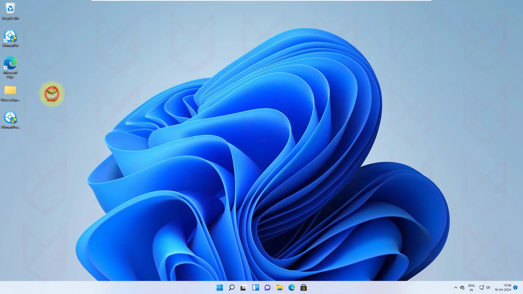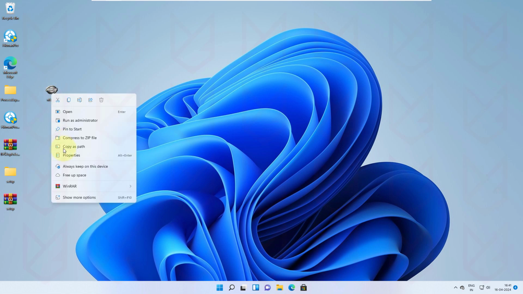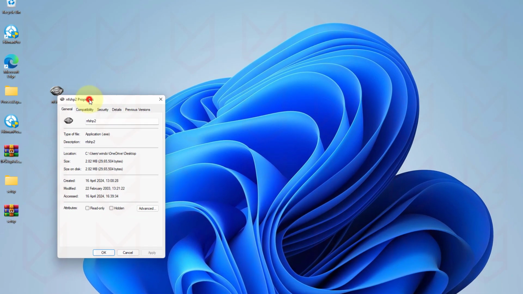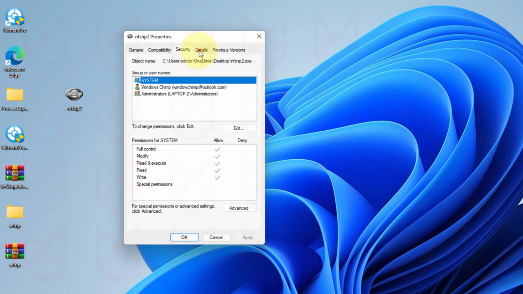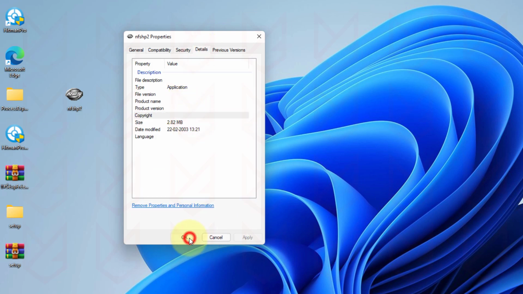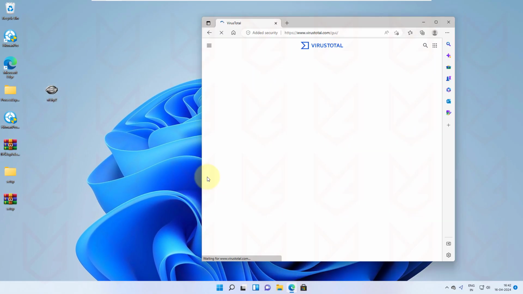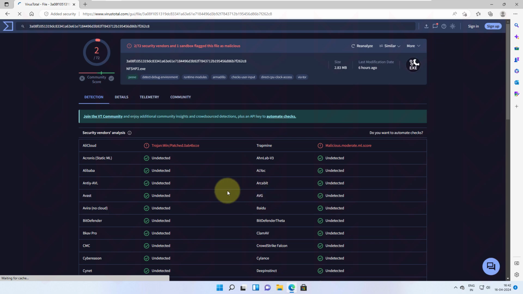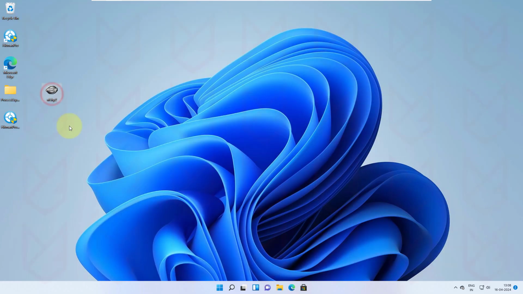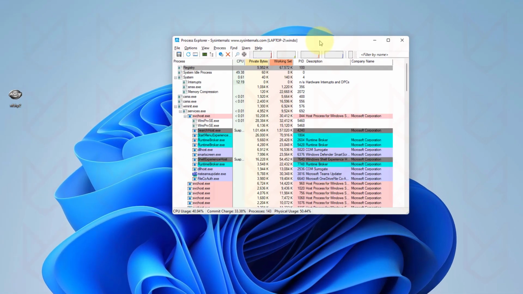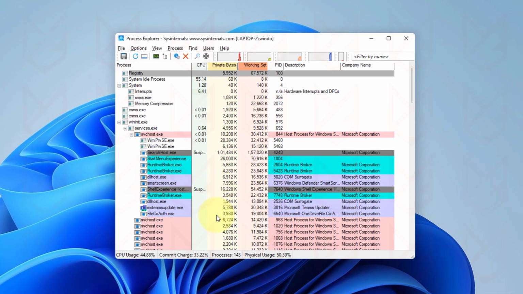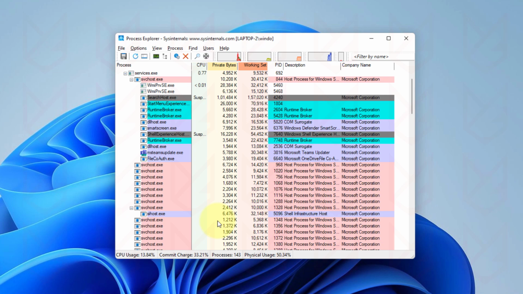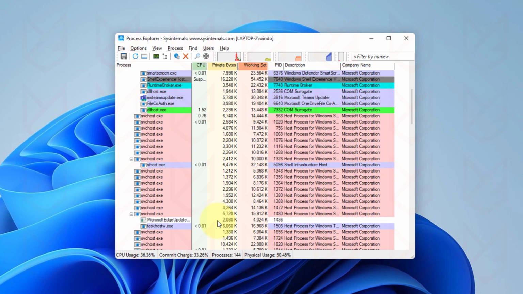If we look at the extracted file, it is an executable file. If we check its properties, we can see there is a digital signature mentioned for this file. This is obvious as this file is cracked. Now let's check what VirusTotal says about this file. Only two engines are detecting it. Let's run this file. If I check the Process Explorer, it shows nothing. The file seems genuine. Then you might ask why VirusTotal is detecting it.